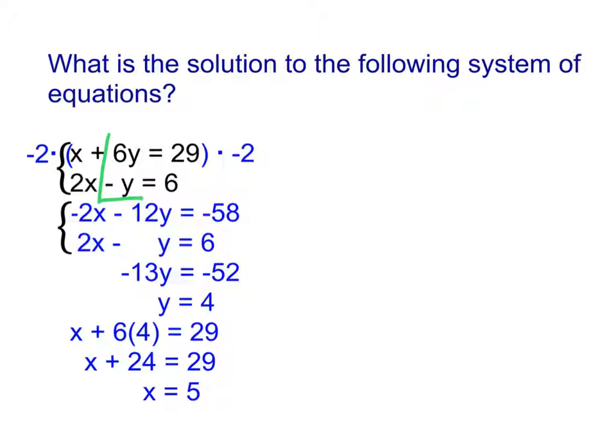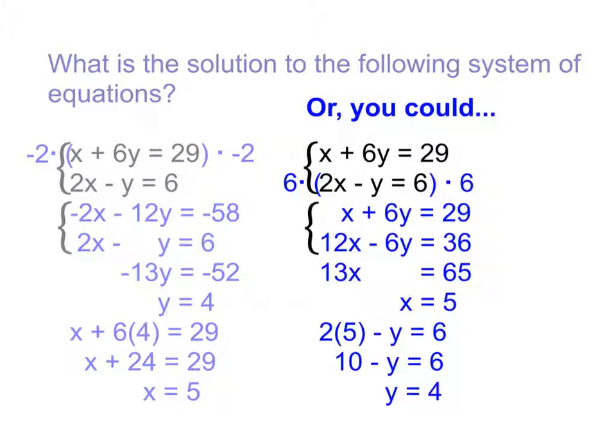So I'm looking at my y's, and I have a 6y, and I have a negative y. Be thinking about what would I make them both into so they would add to 0. And then you would think about, okay, now which one do I multiply by what in order to get that? Well, notice the first one's a 6. That means that second one I can turn into a negative 6. What would I have to multiply it by in order to do that? I know. 6. And so you also could have done it this way. You could have multiplied the second equation by 6 instead.